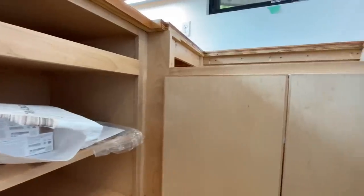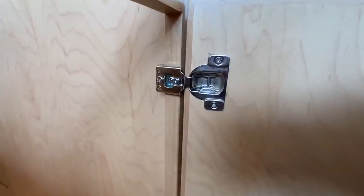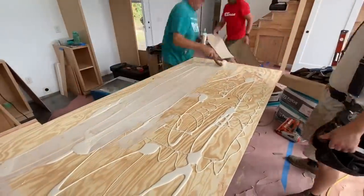On the cabinets that do have doors, we simply used a piece of plywood banded with a piece of maple for a modern-looking door. And well, that's all the time we have for today.